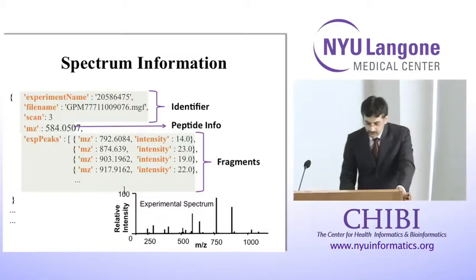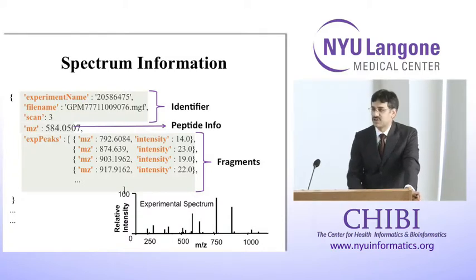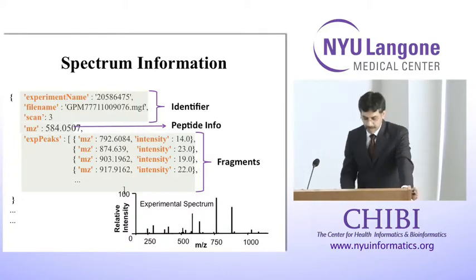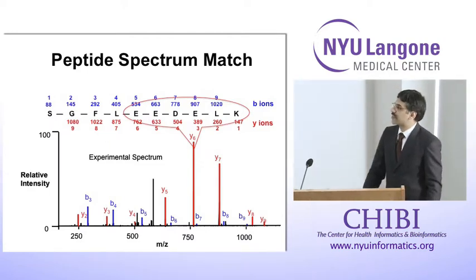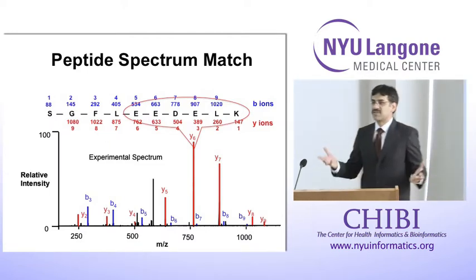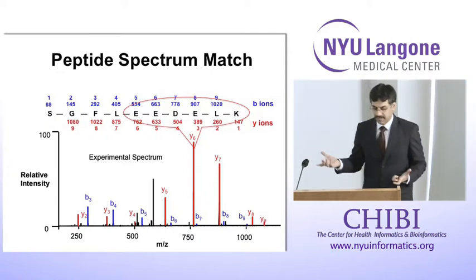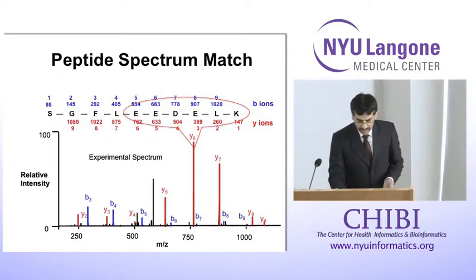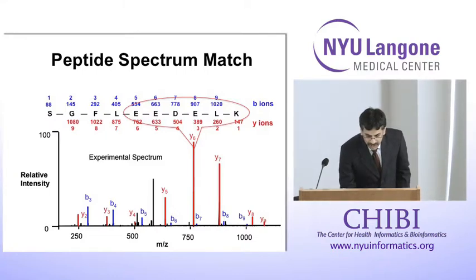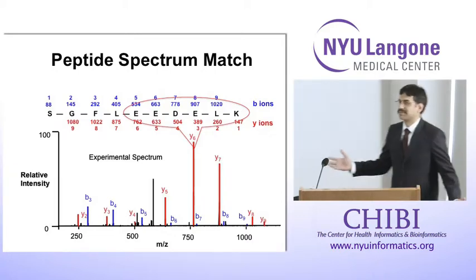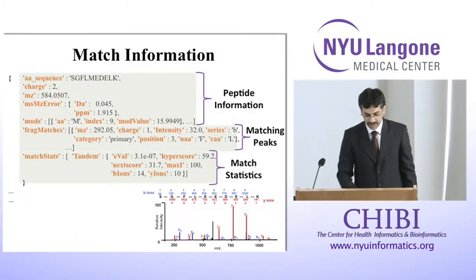Okay, so those are all blues and reds. Those are all the mass to charge ratios of theoretical fragments. So then we compare these theoretical fragments with the actual observed spectrum, and we can annotate which fragments were observed and with what intensities. Okay. So just to give you an example, this particular fragment corresponds to Y6, which has a mass to charge of 762, and it's observed here with a very high intensity. Okay, so that's the general idea.